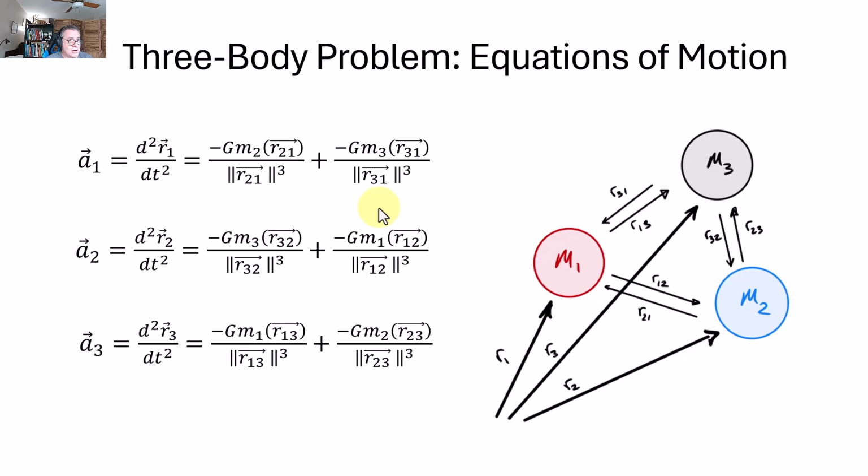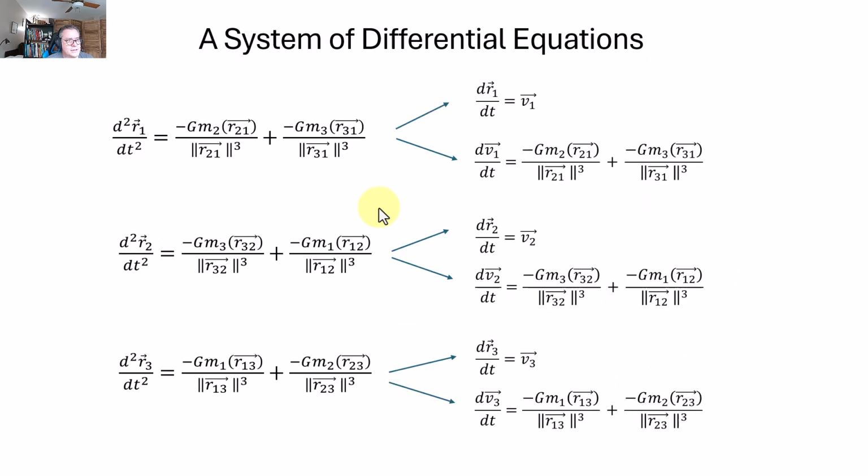So the thing with RK4 is that it requires first-order derivatives. And so what I could do is just take each of those equations that are second-order derivatives and turn them into a pair of first-order derivatives. Because, of course, the acceleration is the first derivative of velocity, and the velocity is the first derivative of position. So for each of those second-order derivatives of position, I'll just write them as first derivatives of velocity and position. And then I'll create a system of differential equations, here written as basically 6 differential equations that I'm going to solve simultaneously with RK4.